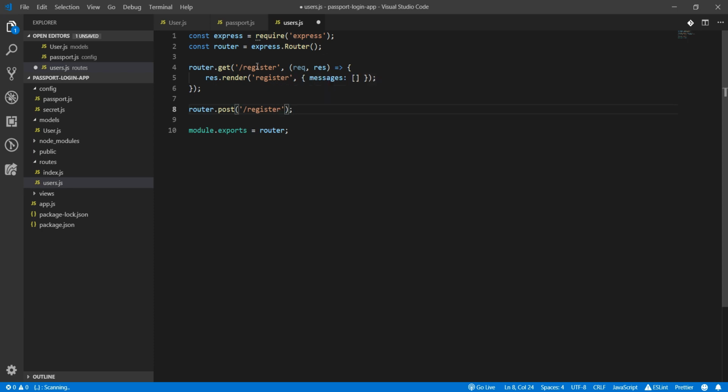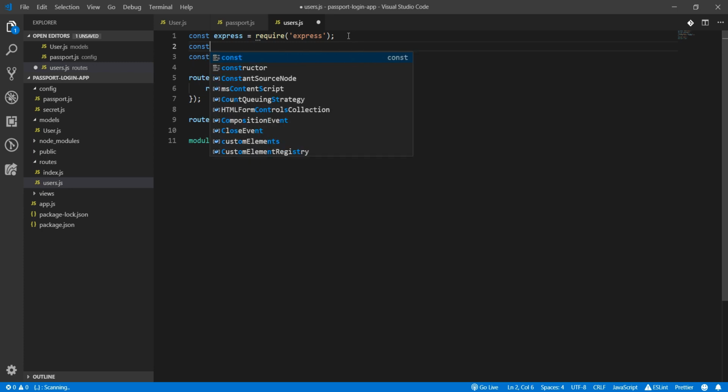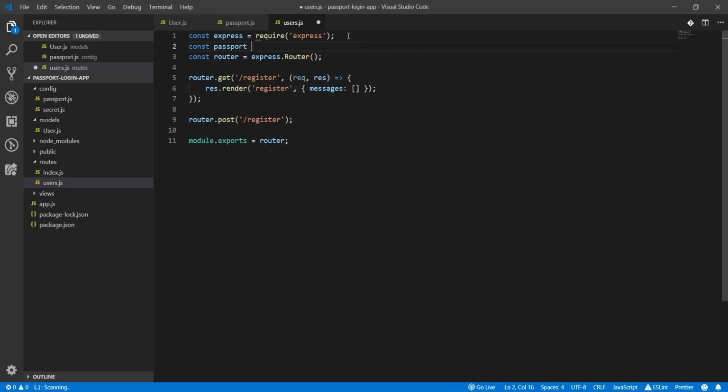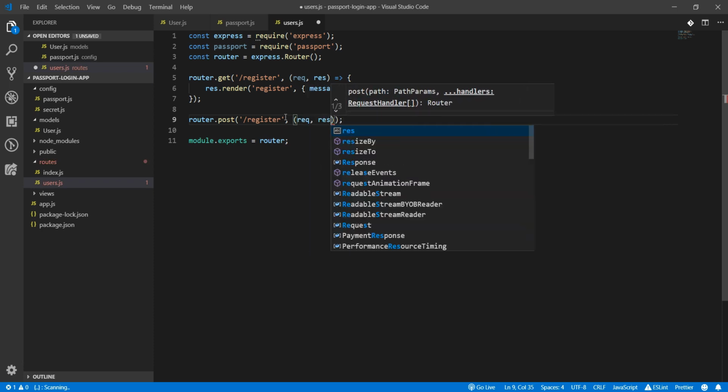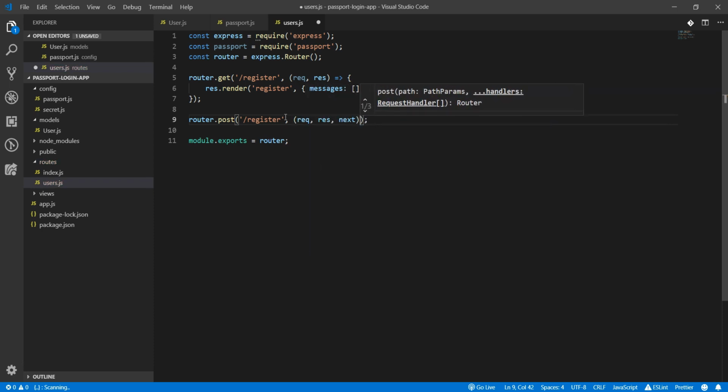Then the next thing is I'm going to add passports. Let me require passports here. So const passport equal to require passports. Now I'm going to add a callback here, with request, response, and next.